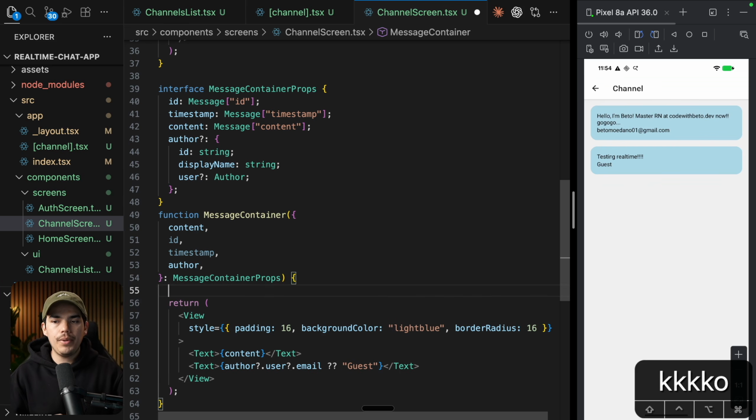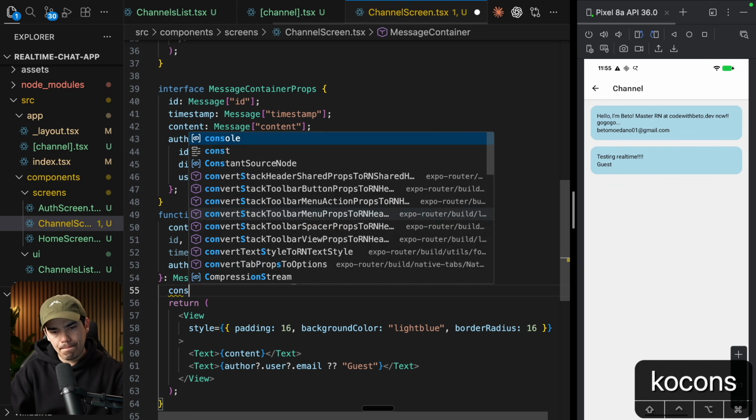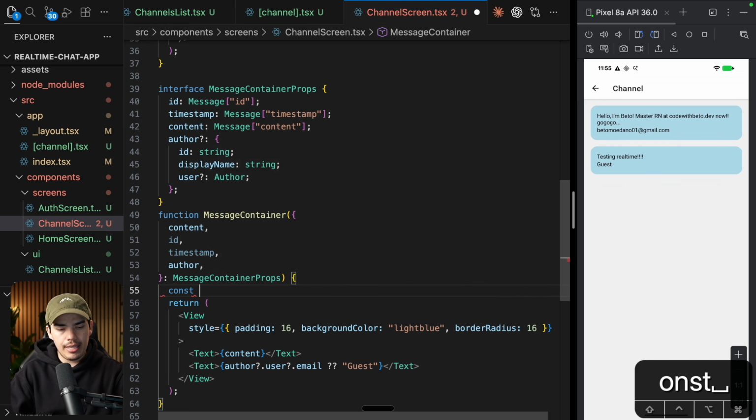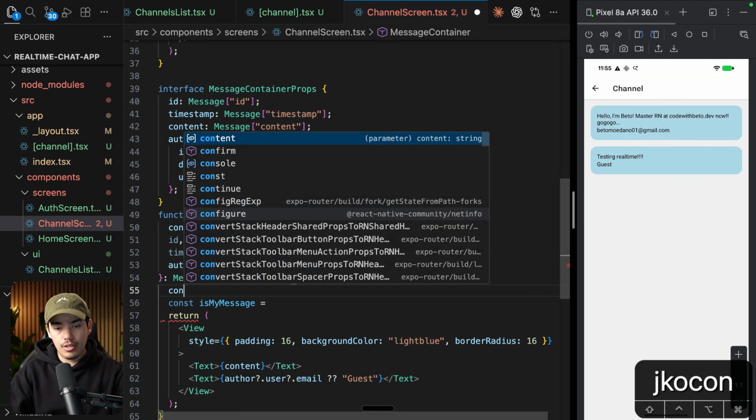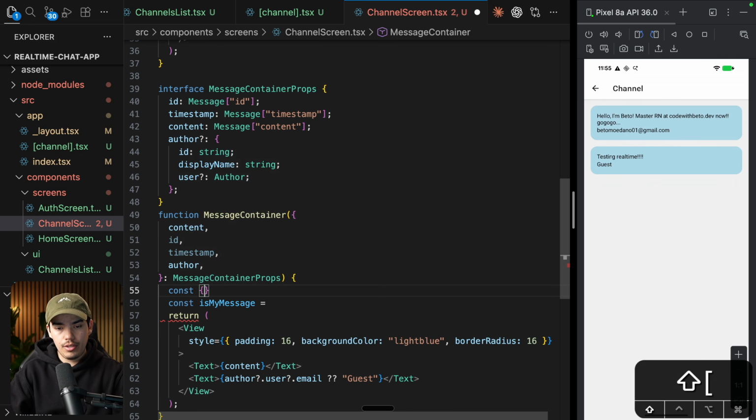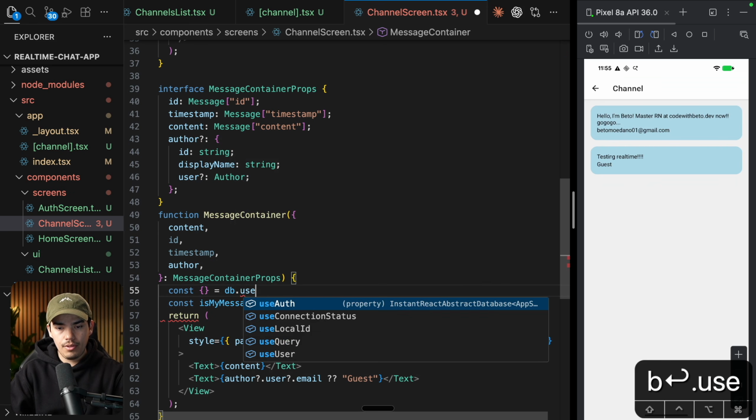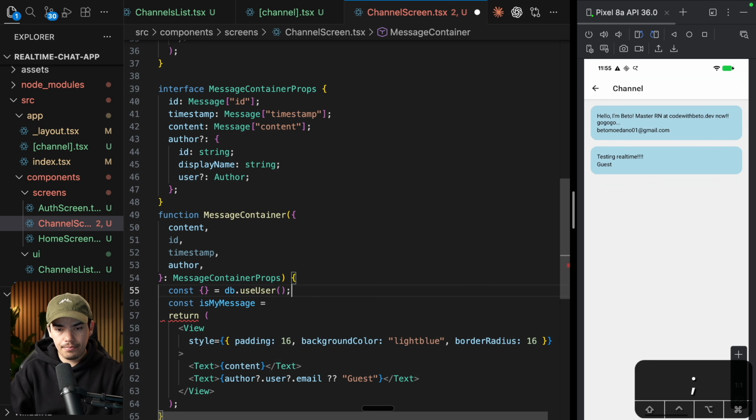But now we can actually style this differently according to the current authenticated user. So we can have a validation like is my message equal to, we're gonna need to use const db use user.